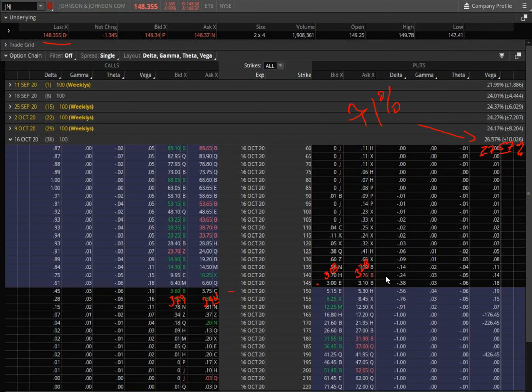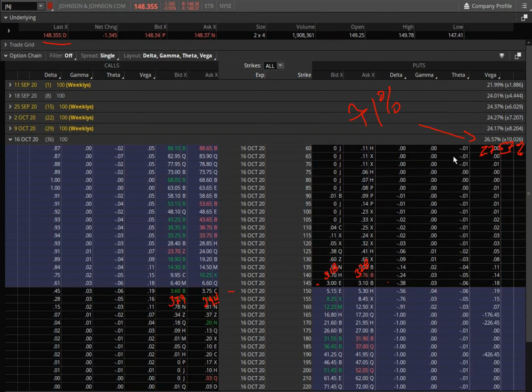Now, volatility also affects further duration options more than the nearer duration options, right? So again, get those levers and pulleys going. If you want to exploit expanding volatility and limit that theta decay, you want to get further out, all right? If you want to exploit theta and get that volatility contraction, the idea is to come closer to the expiration cycle and get the nearer term. So if you're buying, you want to get further out in duration and you want low volatility.